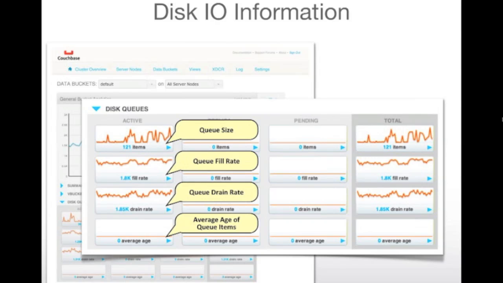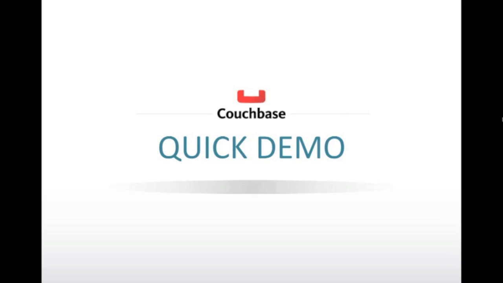This is the average length of time that items are in the queue from when they get filled before drain. So this also tells you how fast your performance is as far as disk I/O. Your fill rate, your drain rate, and your age will let you know whether you have enough disk I/O. So let's do demos.